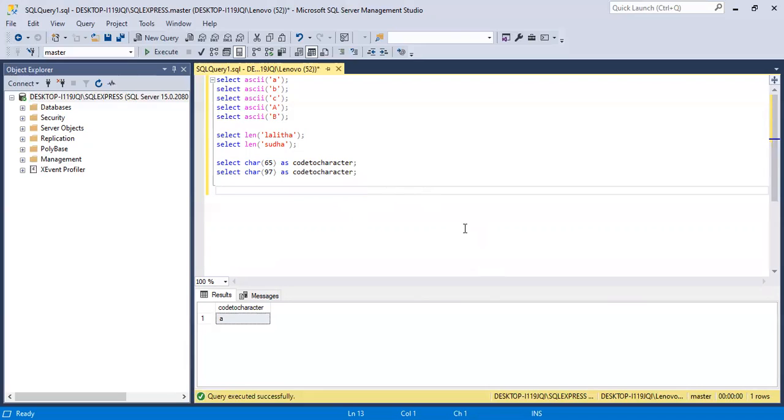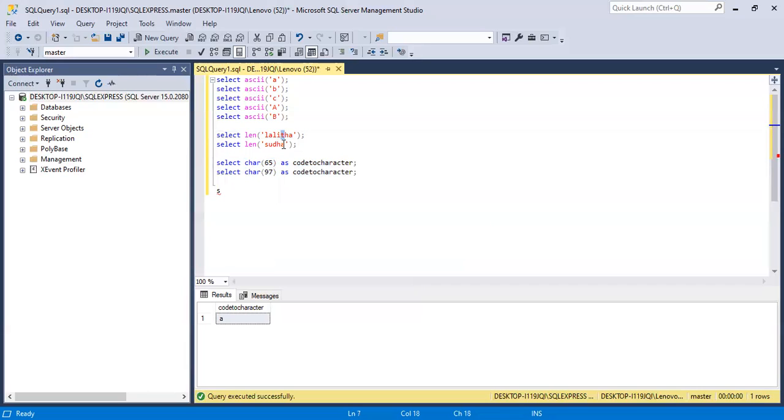So next we have char index. In order to show the position, we know that each and everything we are showing is where that particular name is. Say suppose I say Lalita. So where does the T appear? T here, right? So the fifth character is the T. Is it clear? Are you able to understand?